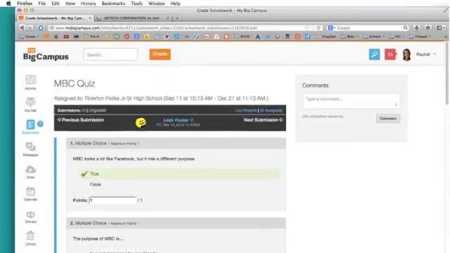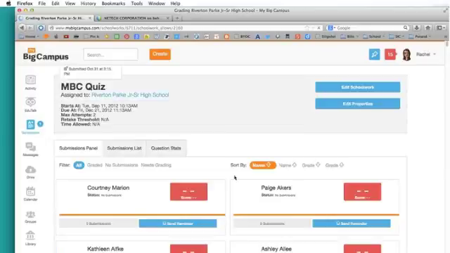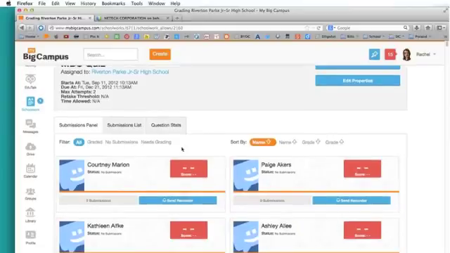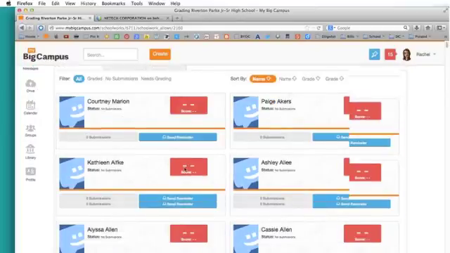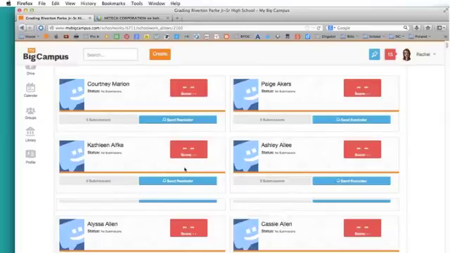Go back up here to the top. Let's switch over to the live reports because this will show you some of the statistics and the use of schoolwork. I need a little song to sing while my pages are loading sometimes. Okay, so this shows me very quickly, in a very graphically visual way, which students haven't submitted this, and I have this wonderful little send reminder button that I can use to send them a notice that they have schoolwork they haven't taken care of yet.